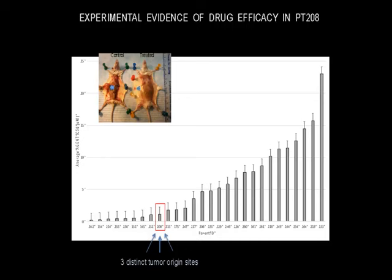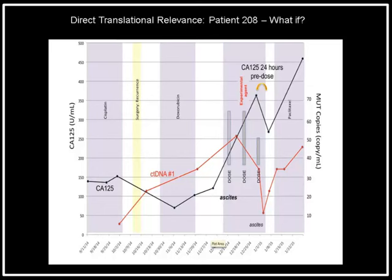And what I'm showing you here is actually her response profile compared against about 25 or so other patients' cell lines. And you can see that she's actually quite sensitive to this drug that we're testing here, as was the PDX mice that was compared, that was tested using this drug. And so what we asked was, well, could this patient be a potential candidate, and could ctDNA potentially be helpful in a clinical trial scenario?